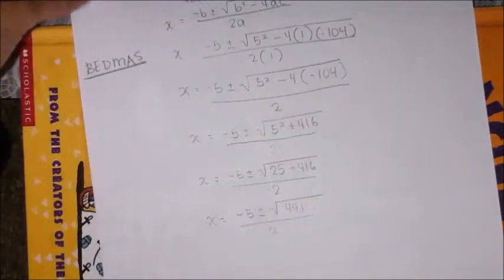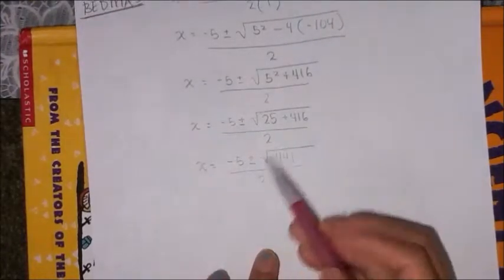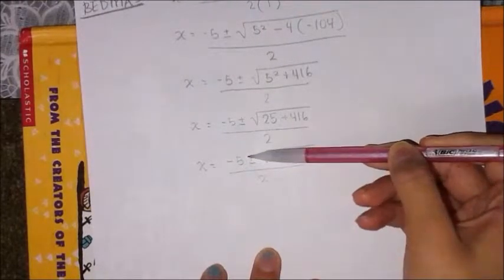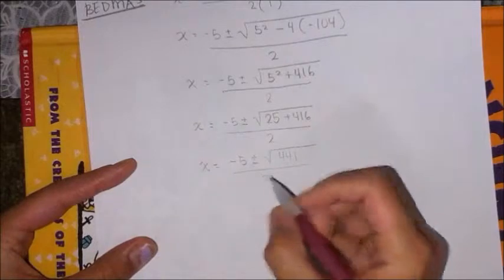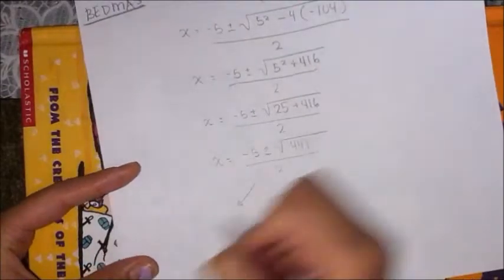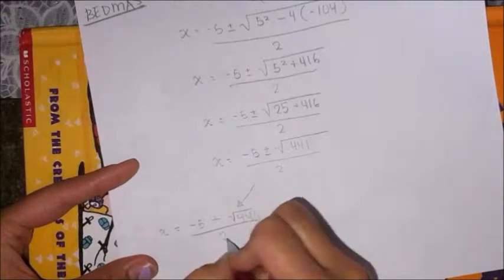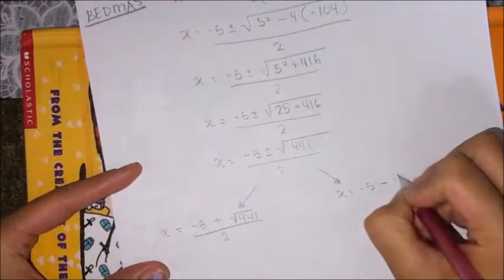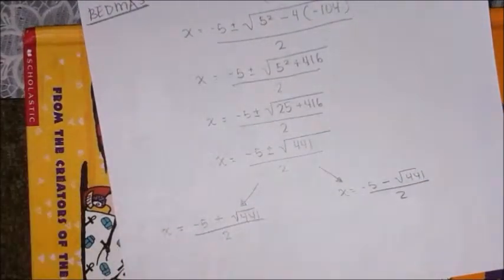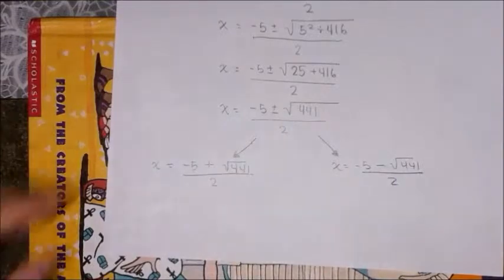Alright, so that is the farthest point I can do. That is my exact root. If I were to write the exact roots, one would be with just positive and one would be with just negative. So that is just the second last step towards my exact root. But we're going to find it in decimal format. So I'm going to do x equals negative 5 plus the square root of 441, divided by 2 on this side, and x equals negative 5 minus the square root of 441, divided by 2 on this side. So I'm going to have 2 x values, and from those I will choose which one is most accurate.